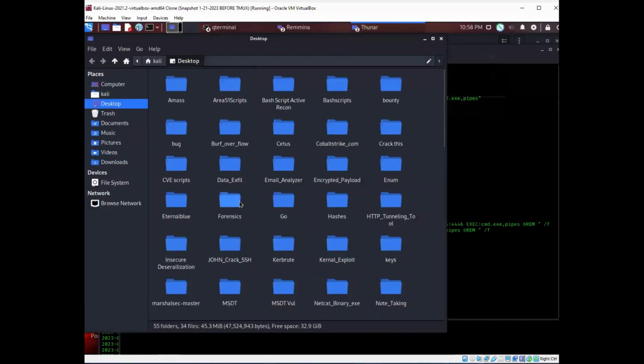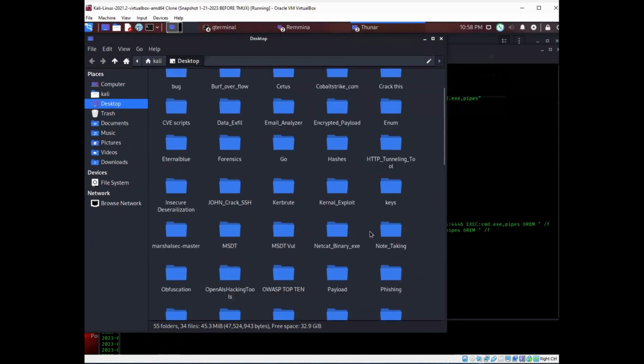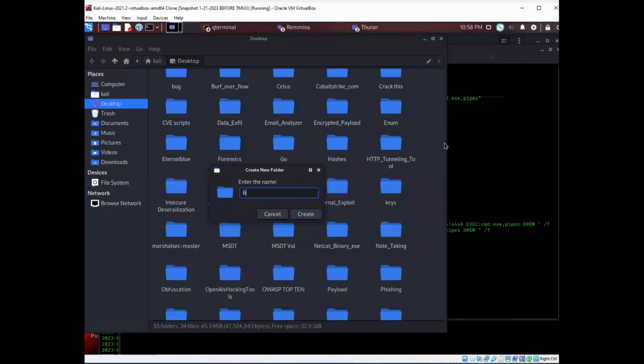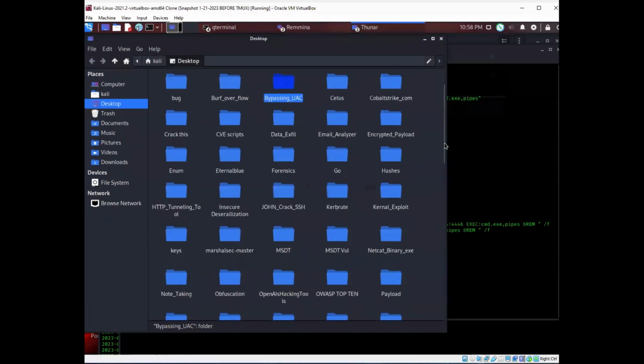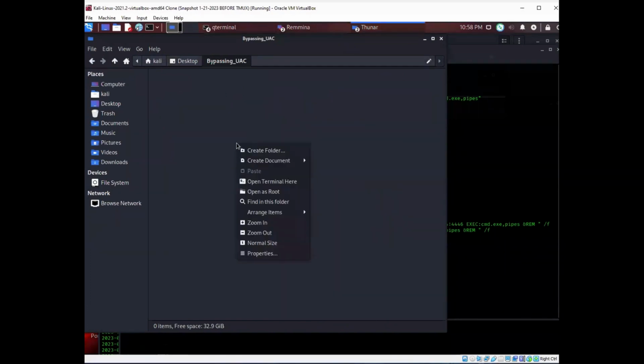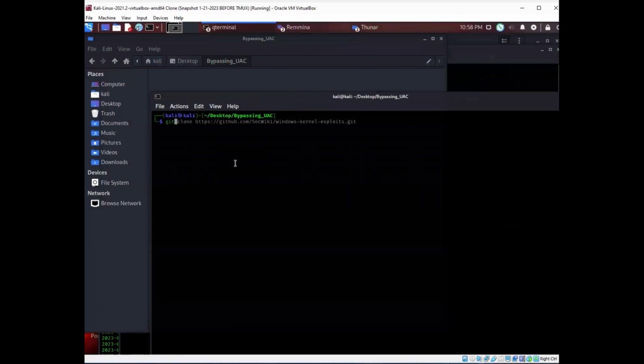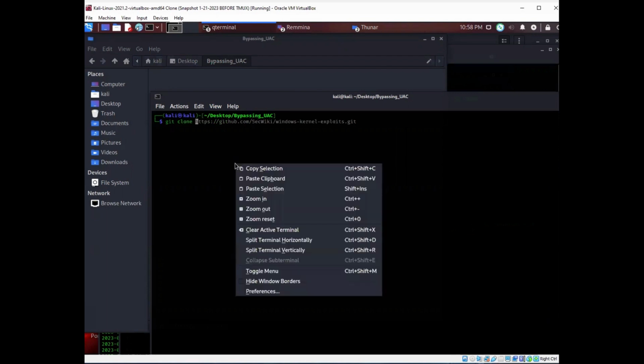All right, so let's go ahead and I think I have a folder. I think I'll just make a new folder here. And then I'm gonna open up the terminal from here. I'm going to git clone, and I'm just gonna clone that repository real quick so I can get all the stuff I need for later.